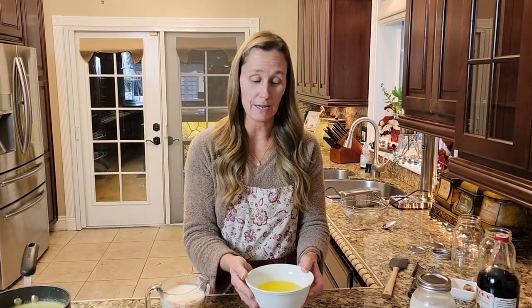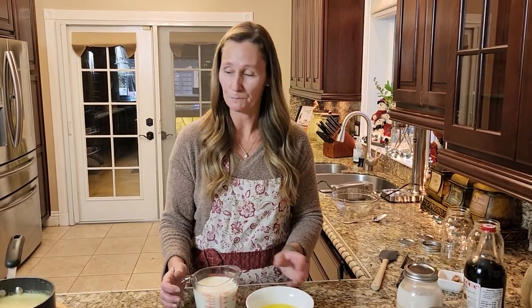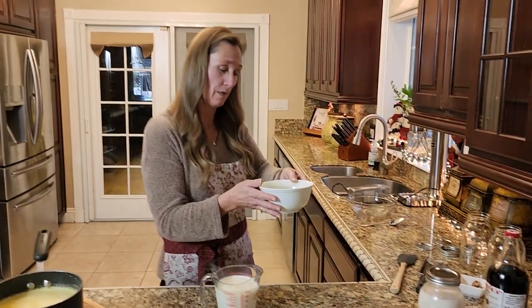Another option is using the egg whites that I had set aside. You can get those whisked up and then you can fold those into your eggnog for a little extra thickness. So I'm actually going to use both and see how the thickness, the consistency ends up being. Again, I really love thick eggnog. So I'm going to go ahead and blend this up.